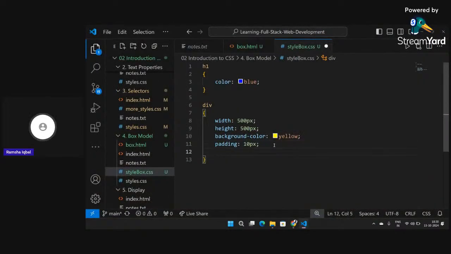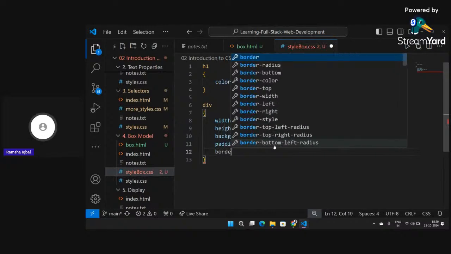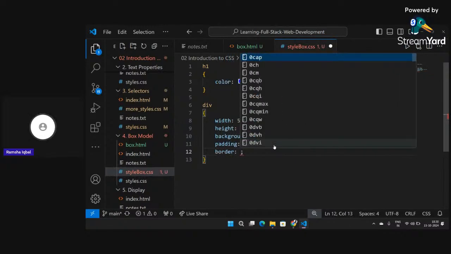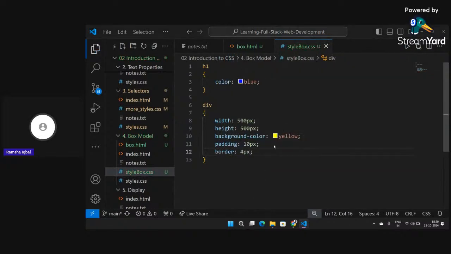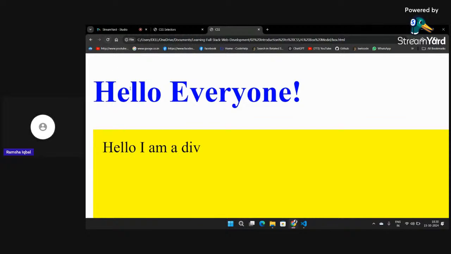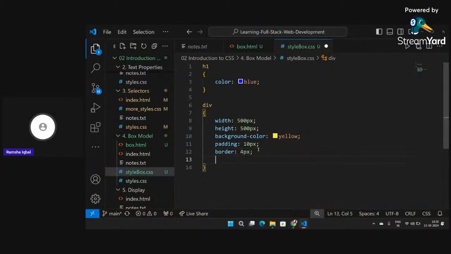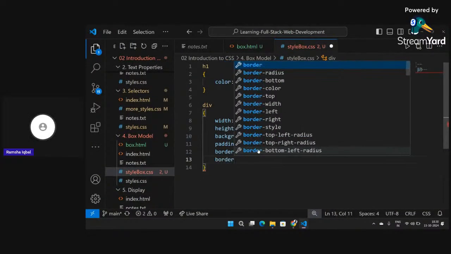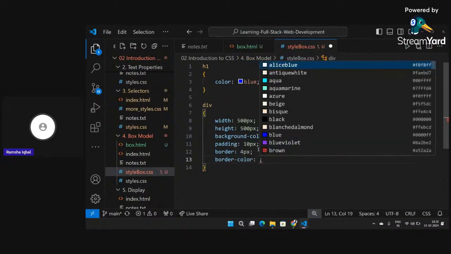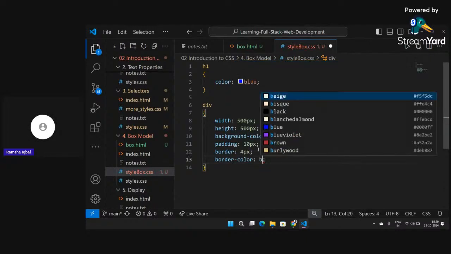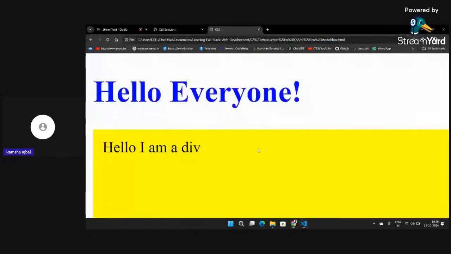Suppose I add a border of 4 pixels. Let me click on refresh, and let me give a border color also. Here I can give the border color by writing border color black. Go back, hit refresh.